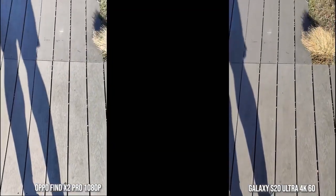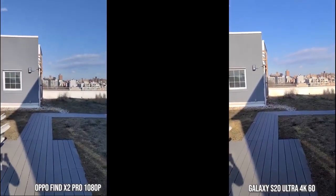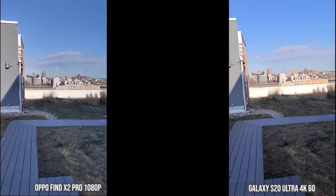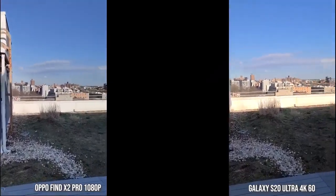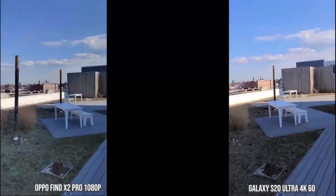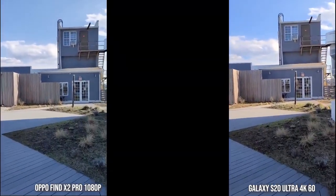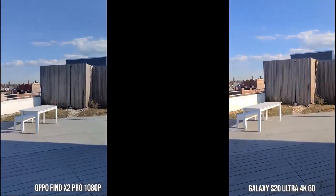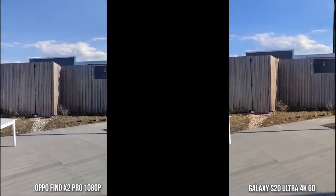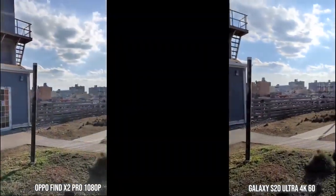So in terms of images, I do like what the Galaxy front-facing camera is doing much better. Rear images, I think, are fine. But here we're looking at 4K 60 video, and stabilization looks a little bit better on the Galaxy for me, while the Oppo is still really nice. Both of them look really good image quality wise, but the stabilization, you can clearly see the Galaxy has the edge. Galaxy still has that autofocus issue, which you will see show up here and there, just right there.